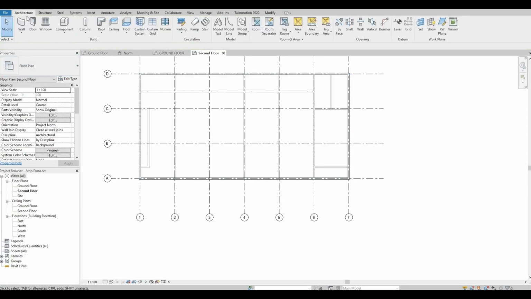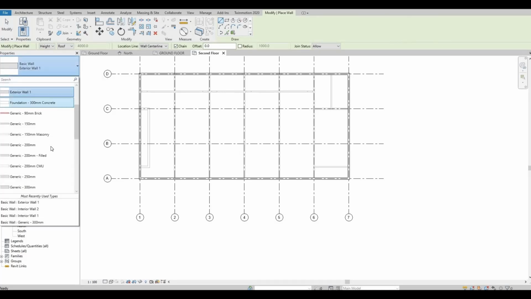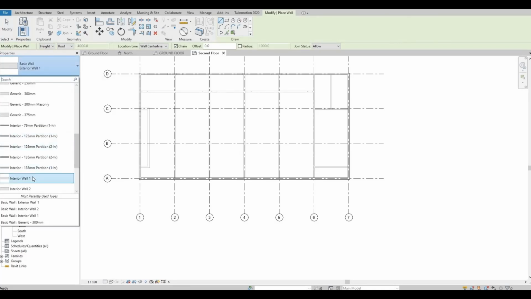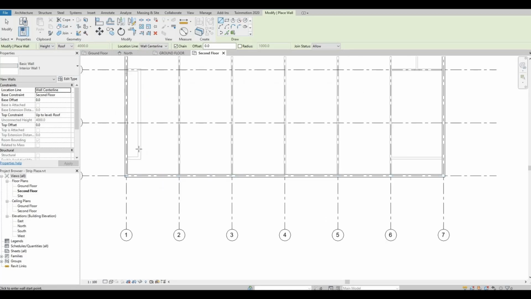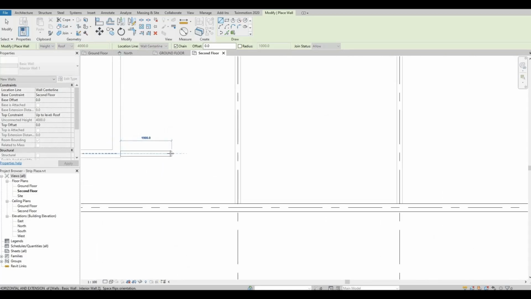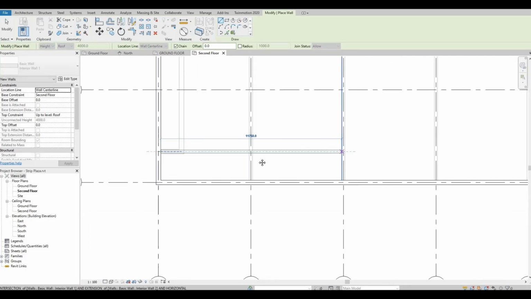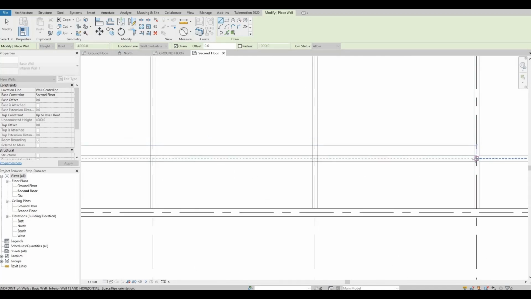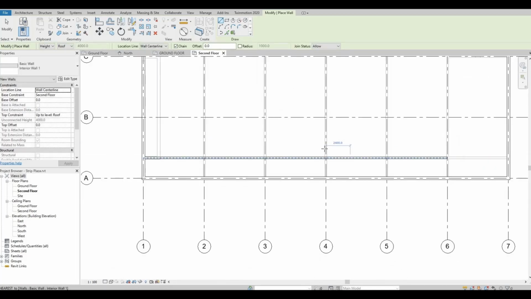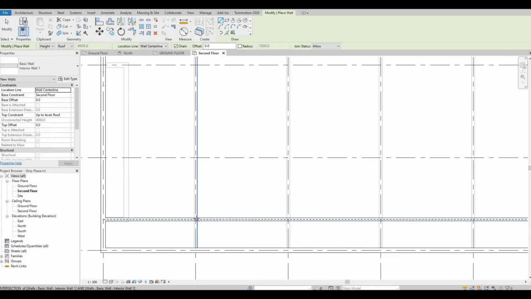So let's go back to architecture and click wall. And let's look for interior wall number 1. And then from here, let's connect this. This will be the corridor. And this will be for the offices.